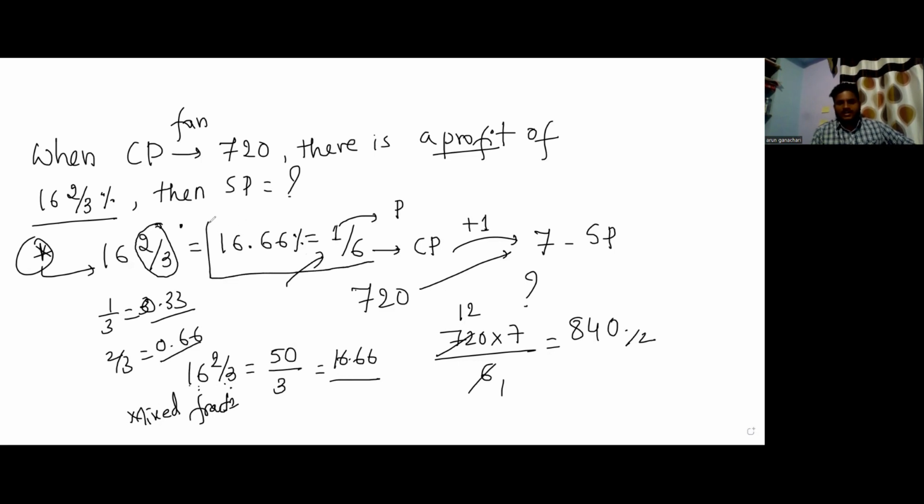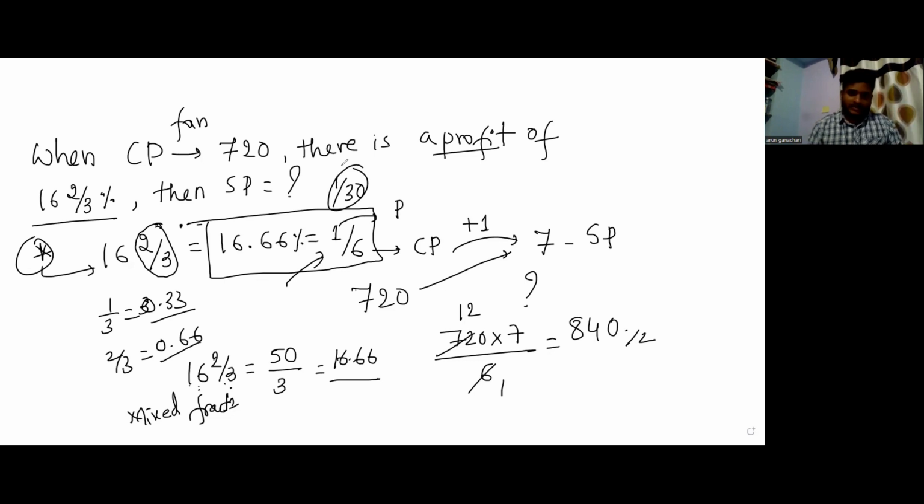If you learn by heart this conversion table I've given you, till 1 by 30, you will learn this entire profit and loss chapter in no time. It will require hardly 3-4 hours to complete everything related to profit and loss. It is that easy, provided your percentage chapter is very good. I think you can manage such type of questions. Yes, sir. Okay, take down this.